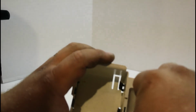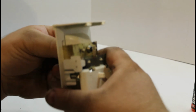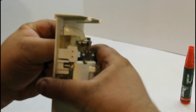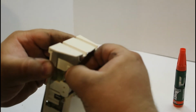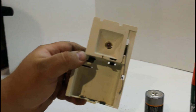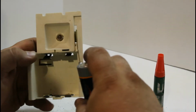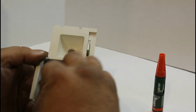Now the bulb. Alright, now just the batteries to test it out. So we got one new battery, two new batteries, and this is the first restoration like this that I've done, so let's see if it actually works. Because to tell you the truth, I don't know if it's going to.